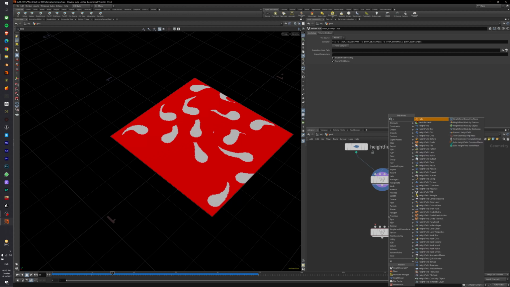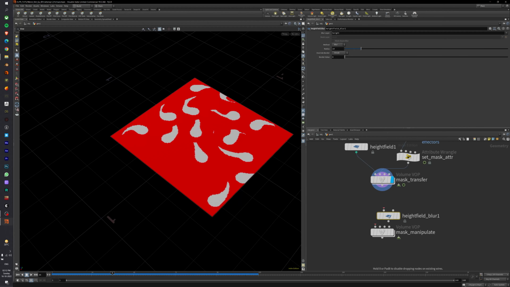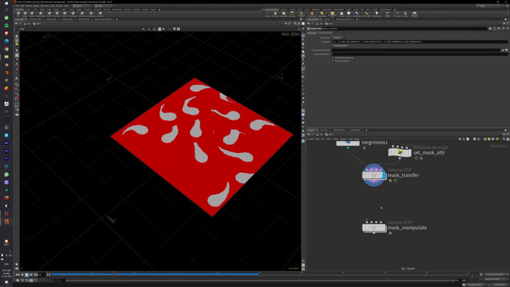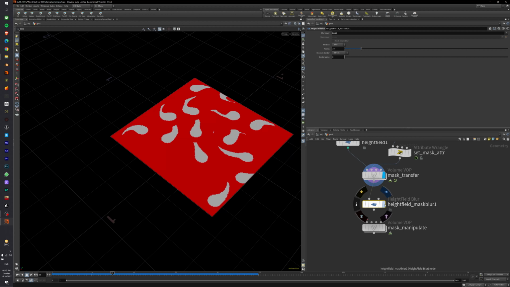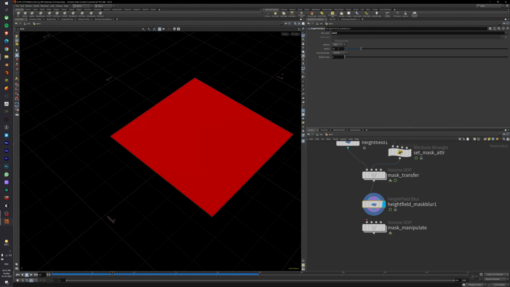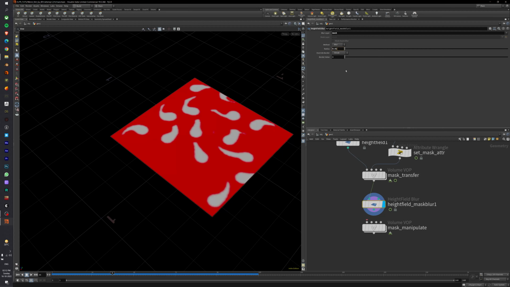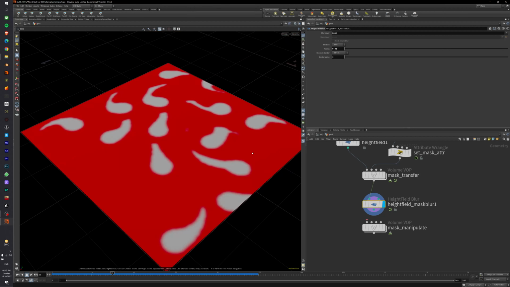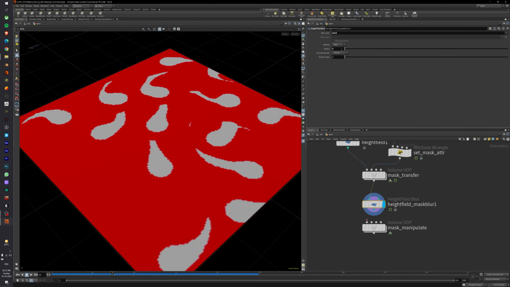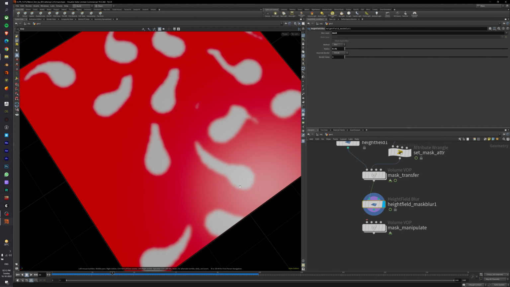Let's drop a height field blur. Sorry, wrong one. Mask blur. And again, by default, this is set for a huge height field, but you can change these. So if we look at this, it is smoother and it will help us further down here.